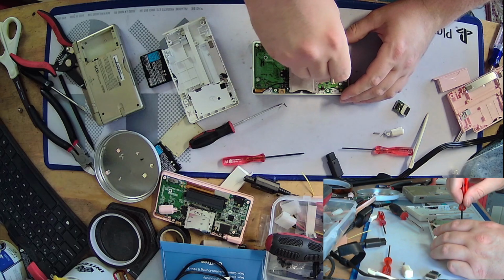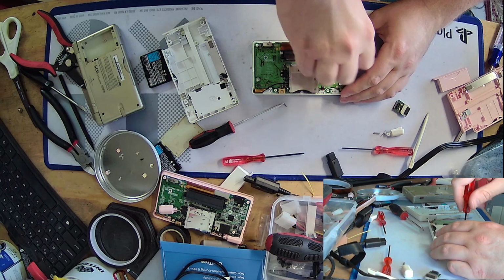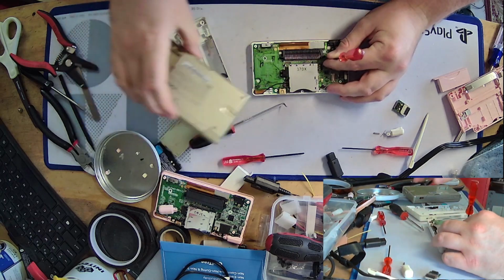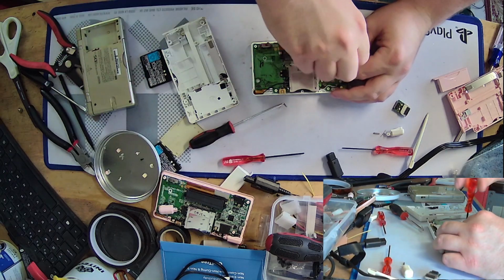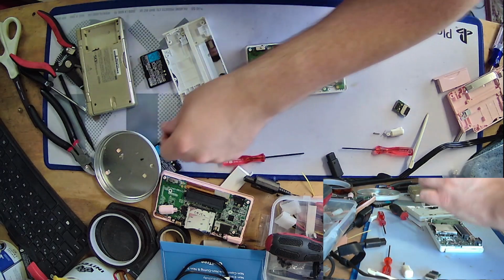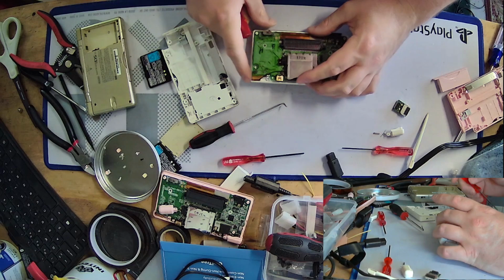But yeah. I would not be keeping one of these on my nightstand. Especially not after seeing what happened to this one. But that's another story. Let's see.